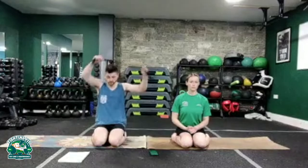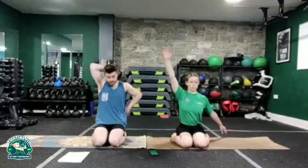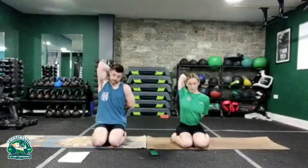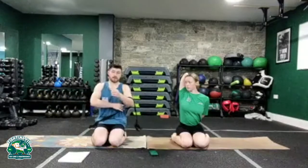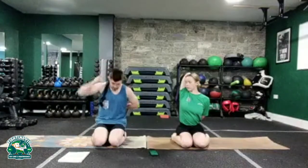So, find your strap, drop it down your back. We're going to start with our left hand on top first, our right hand behind. We're going to walk our right hand up our back, our left hand down our back. You're going to clasp your fingers together, just like this, or you're going to use your strap.